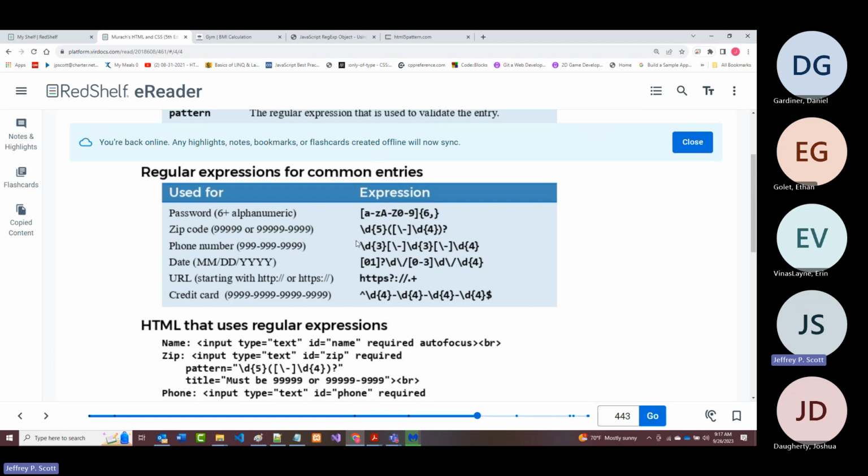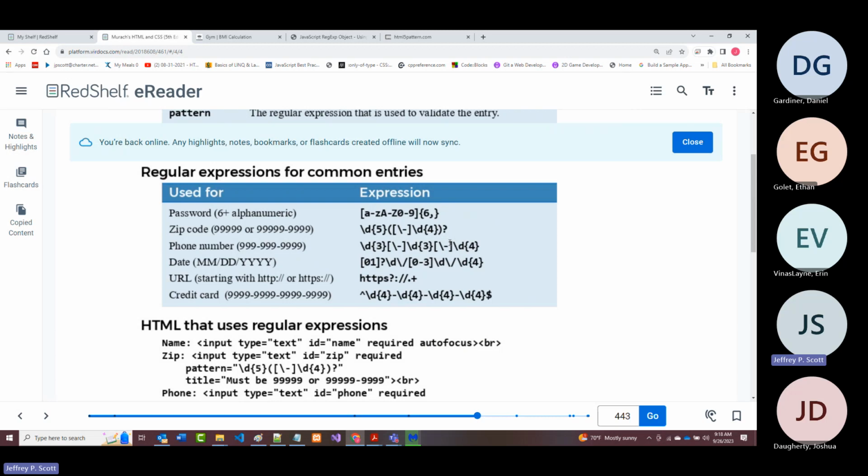Then we get a zip code. The \d{5} means 5 digits. Then everything else is inside of parentheses with a question mark, which means 5 digits or 5 digits, a hyphen, and 4 digits. The phone number, 3 digits, a hyphen, 3 digits, a hyphen, and 4 digits, etc. And there's all sorts of these that you can set up.